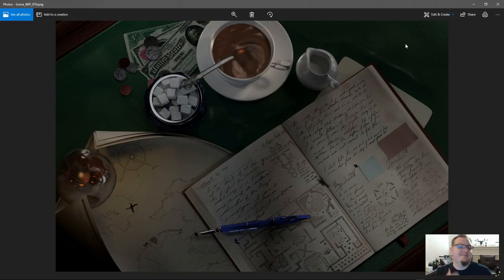That's the ultimate gold medal for a CG artist, or better yet, they just assume it's a photo and move on. That's true for VFX guys especially. The most common phrase I hear from VFX artists in the industry is, if people get through a movie and they don't notice my work, I did my job.